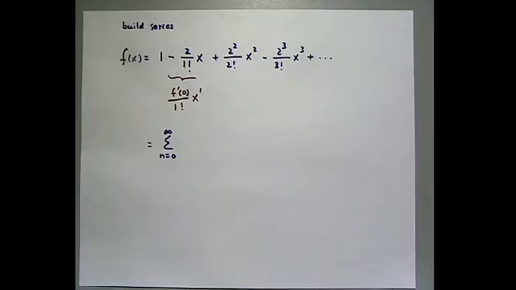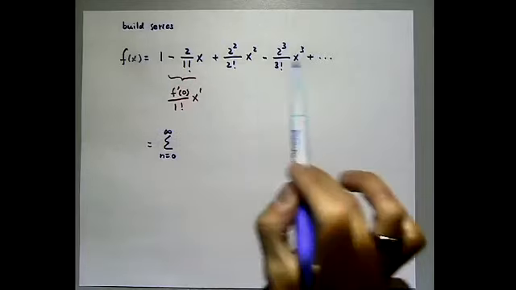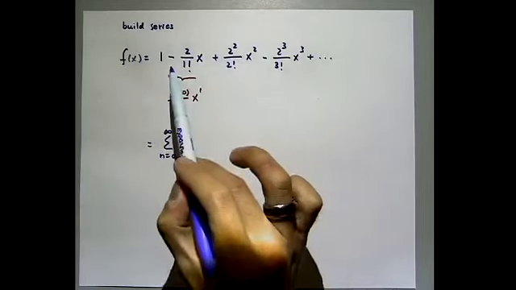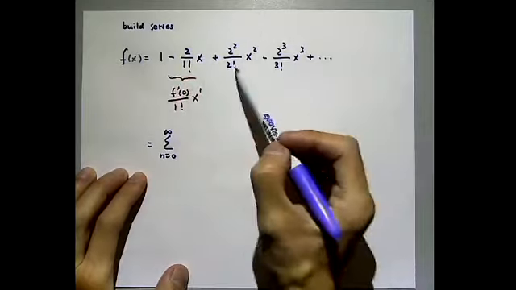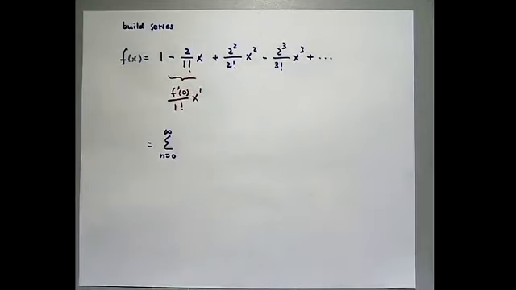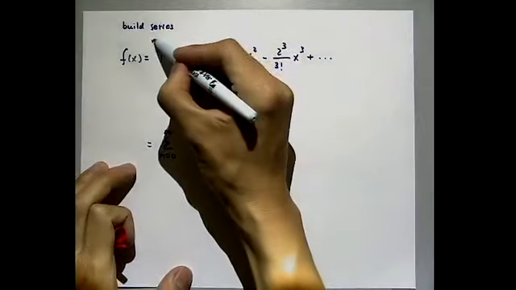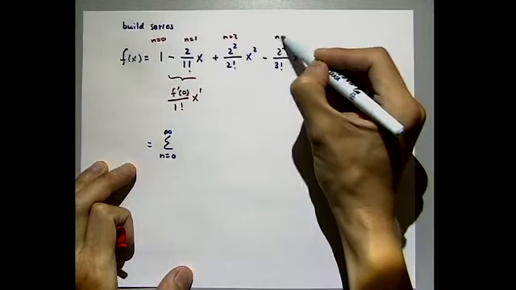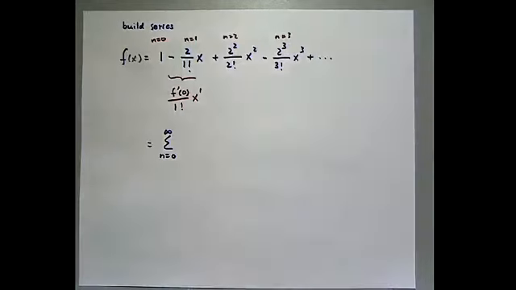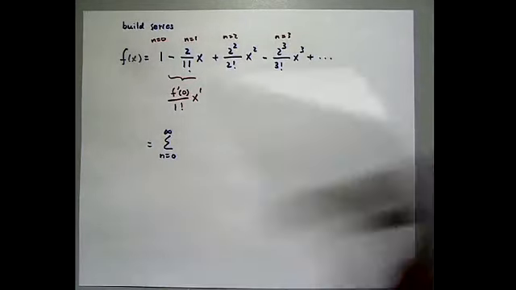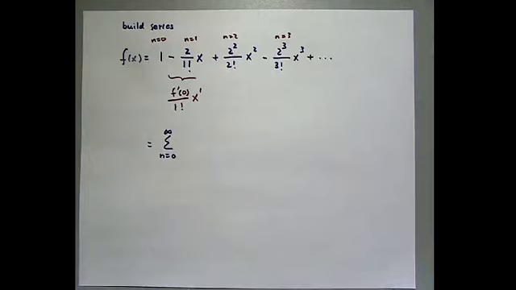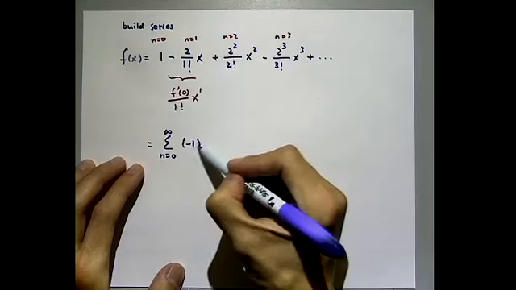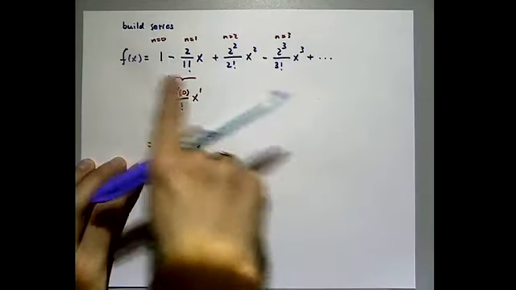Okay, now let's build this in the summation notation. Once again, we have alternating signs. Let's take care of that first. I want plus, minus, plus, minus. So this is 0, 1, 2, 3. This has the same sign pattern as the last one. So minus 1 to the n will give me the plus, minus, plus, minus.